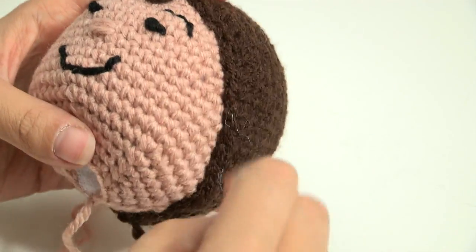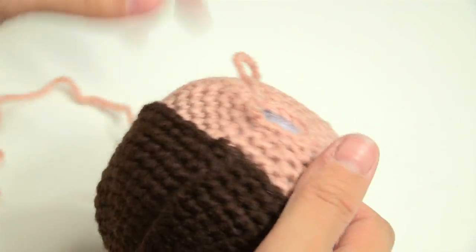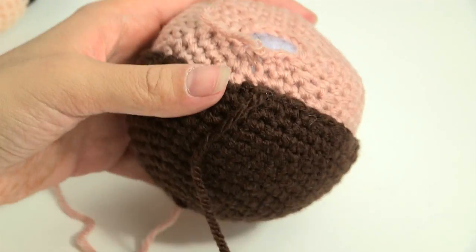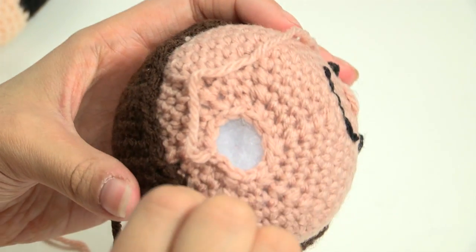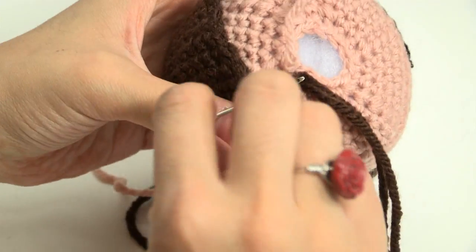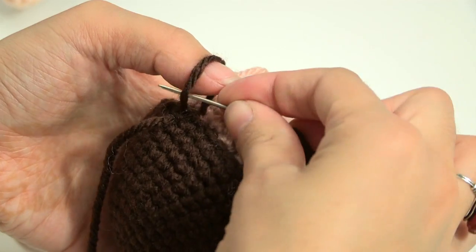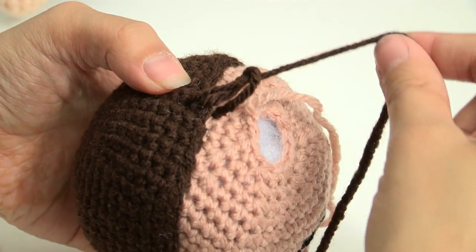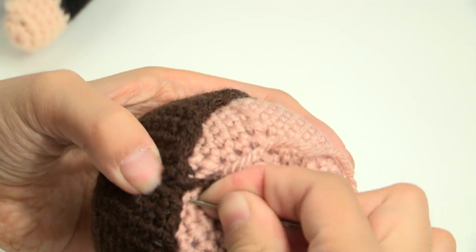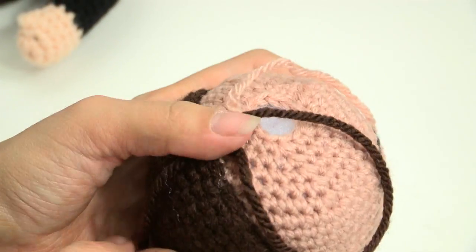Okay, and there's fiber fill on the outside there. All right, and we're at the bottom of the neck there. So now everything looks good, smooth, and clean. And to fasten off, just go into a loop from the head and back out a loop from the hair. Insert your finger into that loop and then put your yarn through that loop to make a knot and pull tight. Do that a couple of times, maybe two or three times, just to secure it.